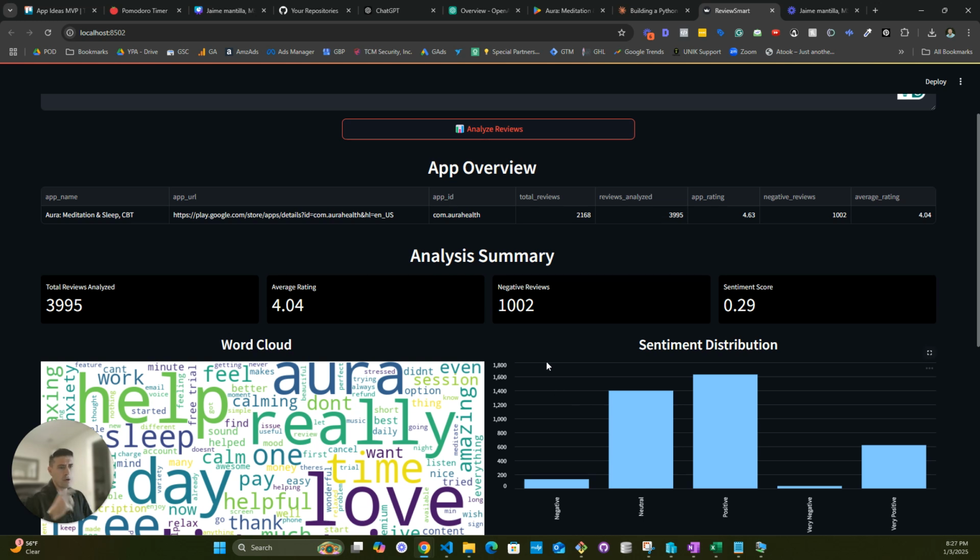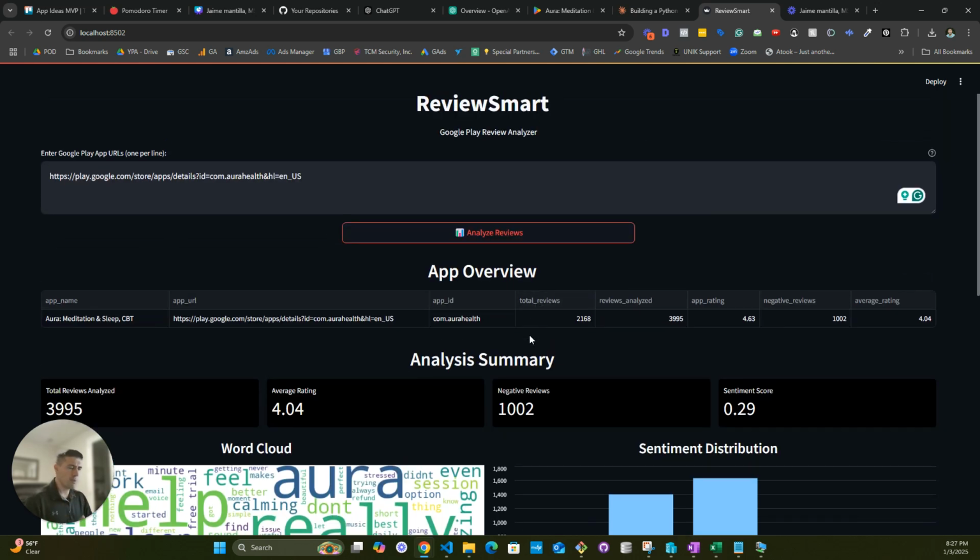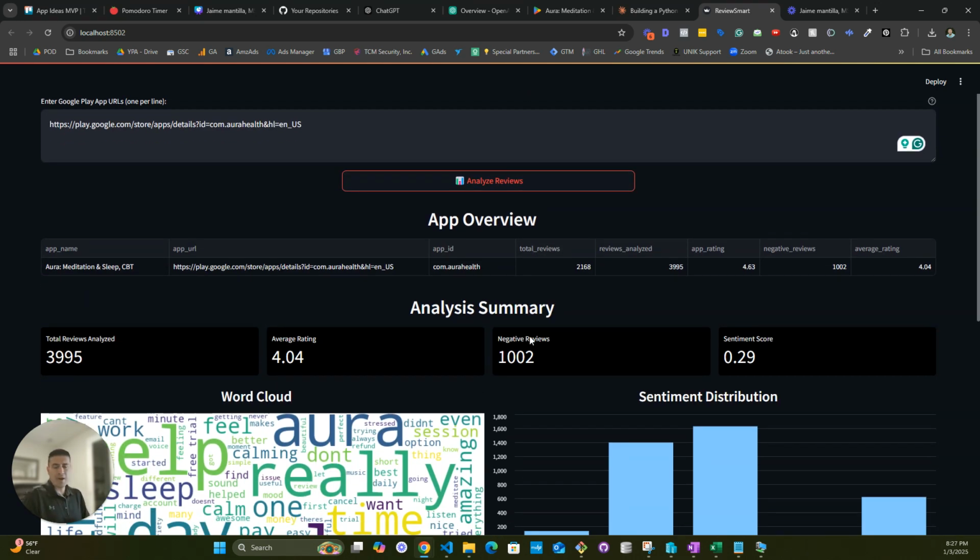So remember we were working with this Review Smart app. I know that we're not 100% fully satisfied, but let's say that this application is what we wanted to build, right? The MVP. It has perfect data, it has all the features that we need, everything works as expected, the code is working as expected, the unit tests are working as expected, etc. So we're going to commit the code.